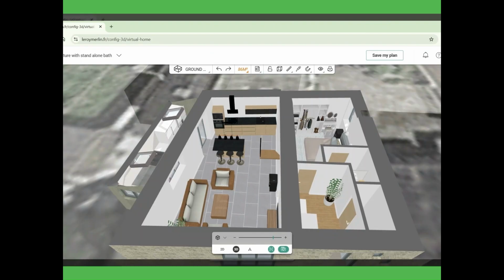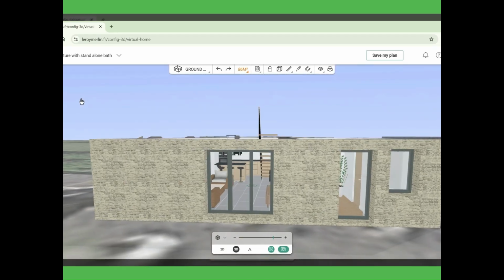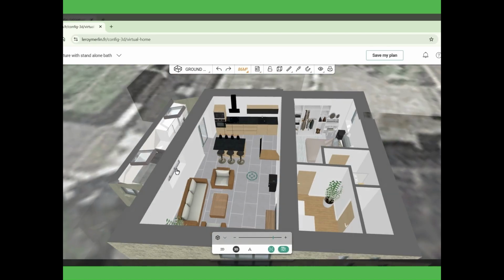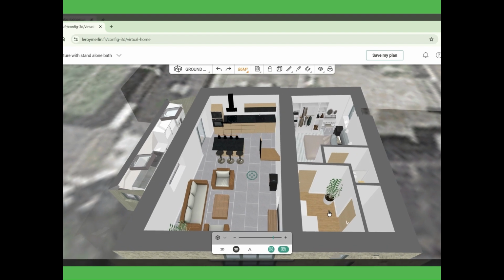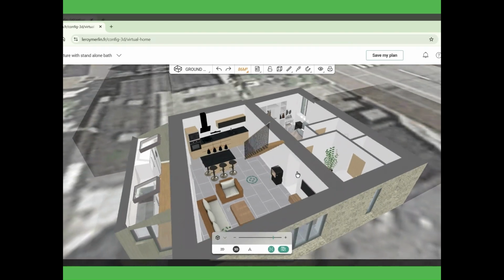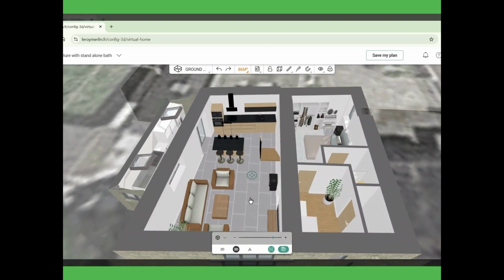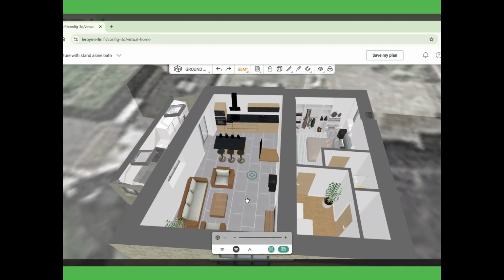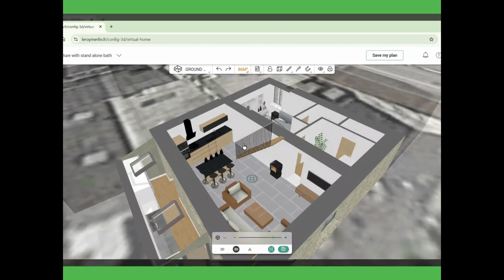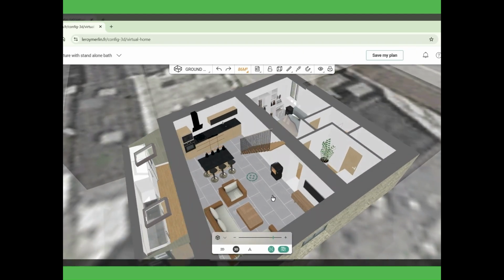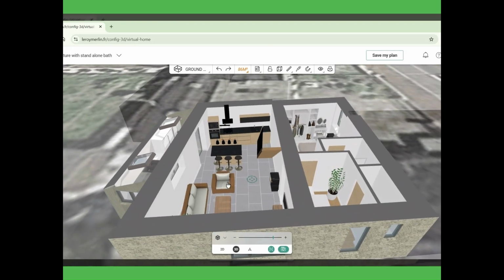So here's a quick 3D image of how hopefully it should look. So we have the front door over here, coming into the hallway, the WC just to the right there, door straight ahead into the guest bedroom, and the guest bedroom has its own little ensuite shower room. There's an archway through here, and you will come into the open plan lounge kitchen diner. As you can see, we hope to install open tread staircases just to allow as much light as possible through the whole property and into the back of the kitchen.